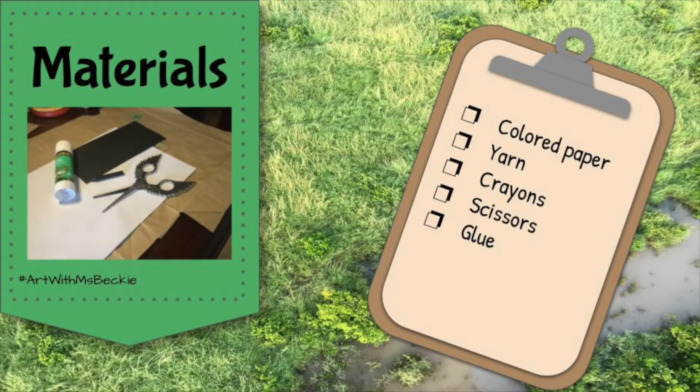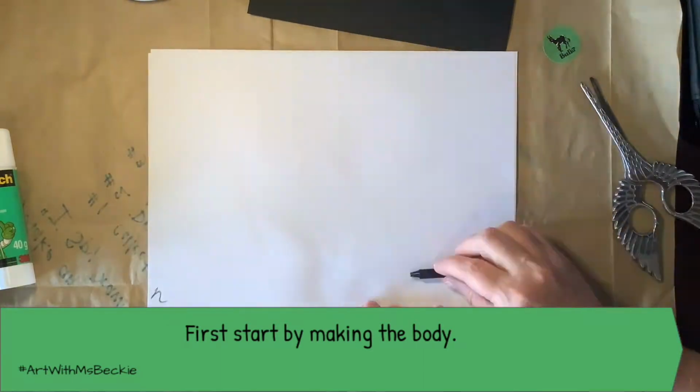The materials you'll need for this project are colored paper, yarn, crayons, scissors, and glue. First, start by making the body.